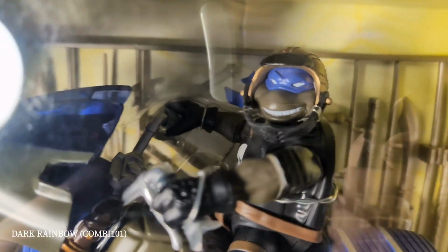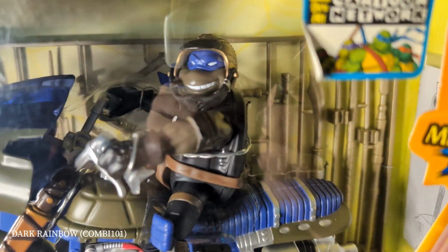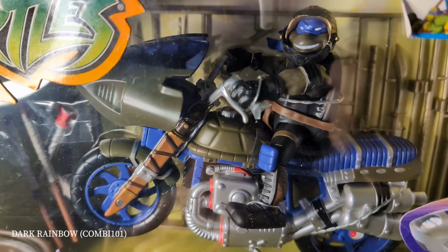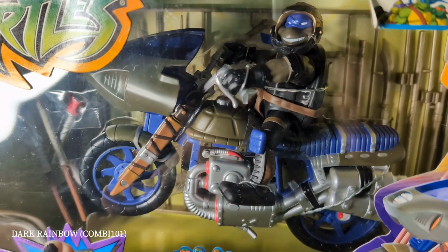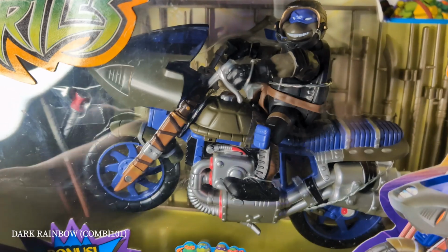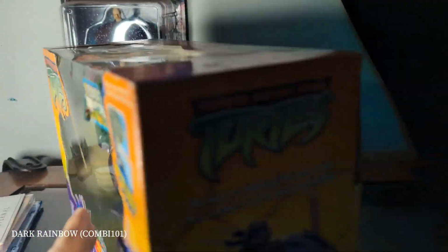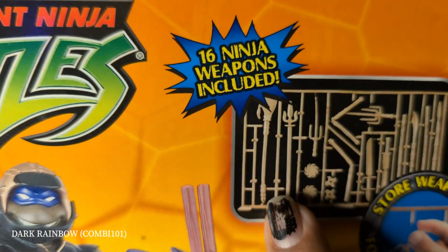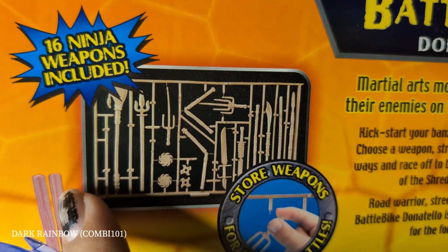And then I gotta just tell you, the weapons are insane in the background. And again, I've said this 1,000 times in my reviews, just because I did it once doesn't mean I won't do it again, right? Well, guess what? There's open toys as well, and it's just the same print, with different paint jobs and stuff like that. So this is what you get. 16 ninja weapons all included. How cool, how cool.